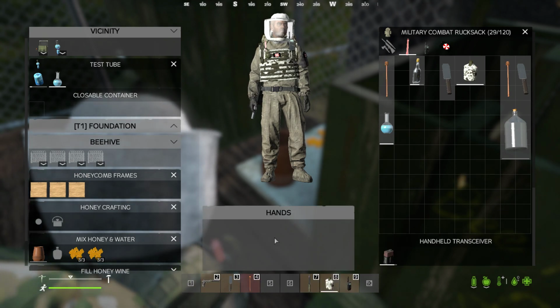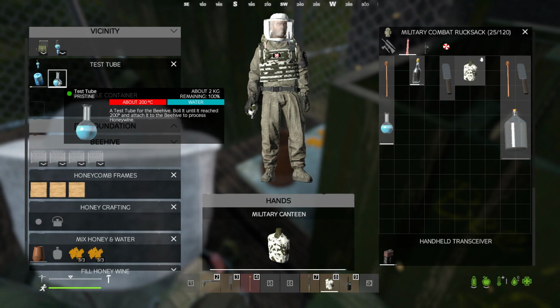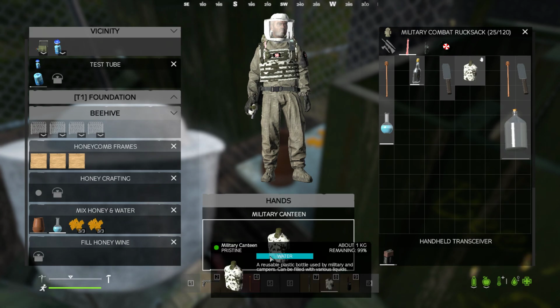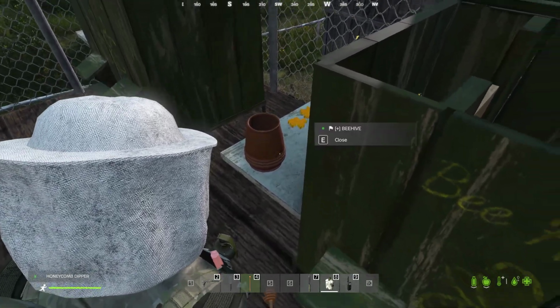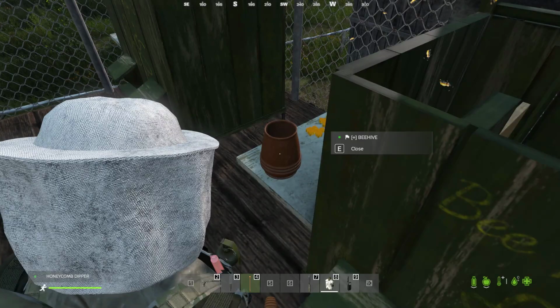Gonna take that out of my hand. Gonna put my canteen in my hand. So it does say 100%. Put that there. Actually, put that back. And it is not letting you process the Honeywine. You're going to have to top off that test tube.